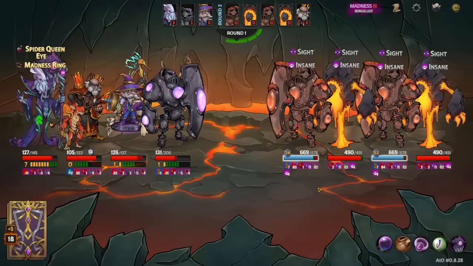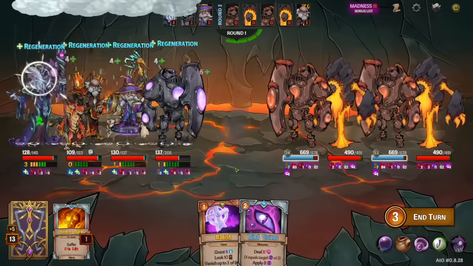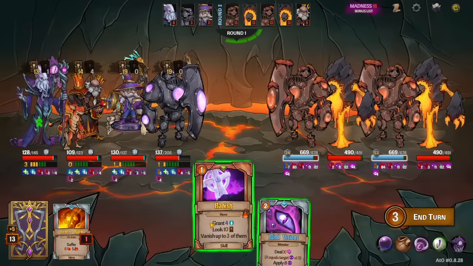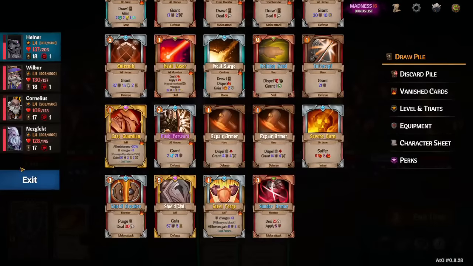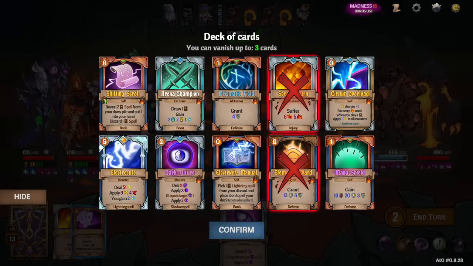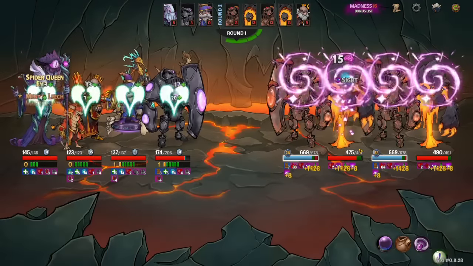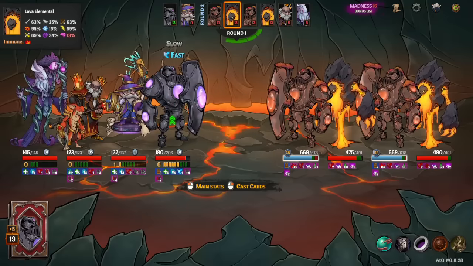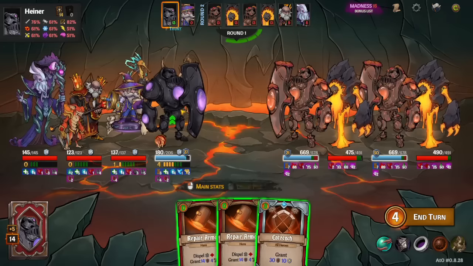That's why I love Cornelius. Okay, yeah, let's get rid of all that fire. Cool. Guys are gonna need to go down to non-fire damage, so them. Last card. Look at his.